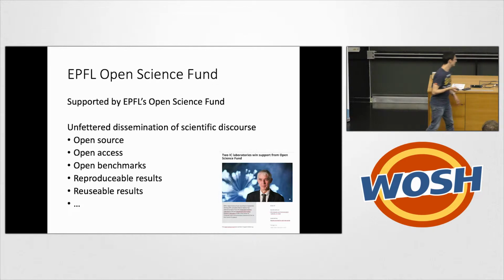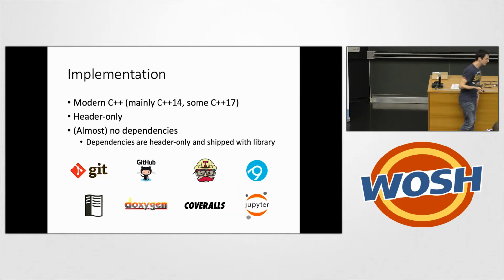Okay, this project is funded by EPFL itself, by the EPFL Open Science Fund, which supports unfettered dissemination of scientific discourse. This is open science, so not only open source, but open access, open benchmarks, and reproducible results. We want reusable results, and we try to achieve all these goals. Okay, let's talk about the libraries now, finally.